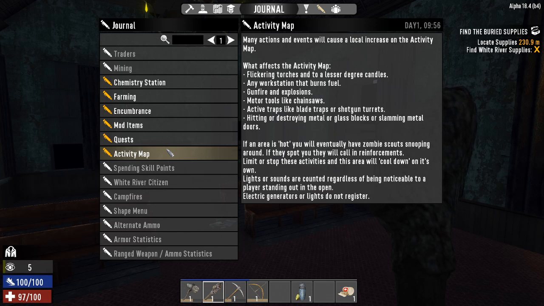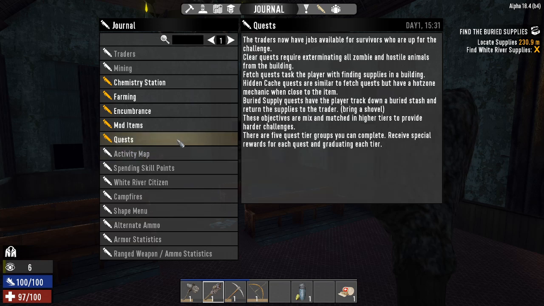If an area is hot, you will eventually have zombie scouts snooping around. If they spot you, they will call in reinforcements. Limit or stop these activities and the area will cool down on its own. Lights or sounds are counted regardless of being noticeable to a player standing out in the open. Electric generators and lights do not register.